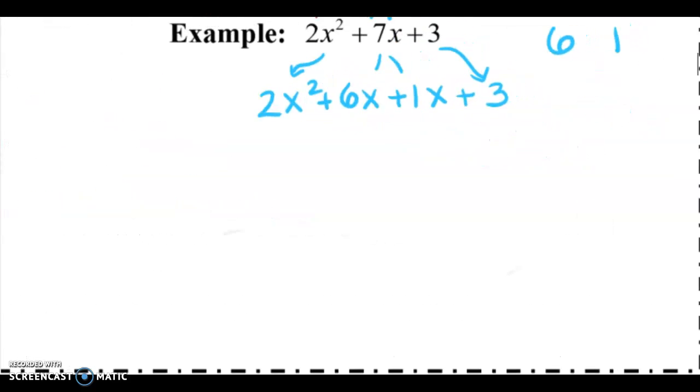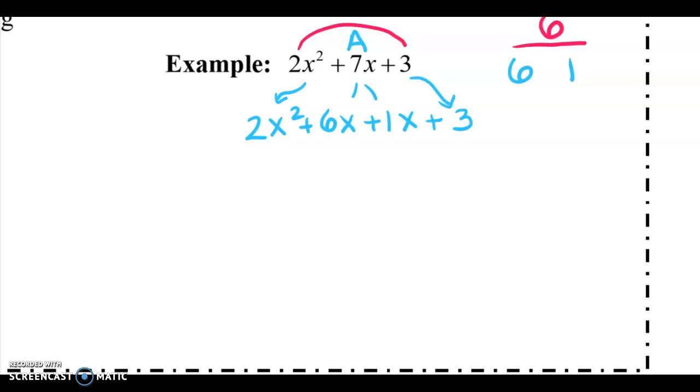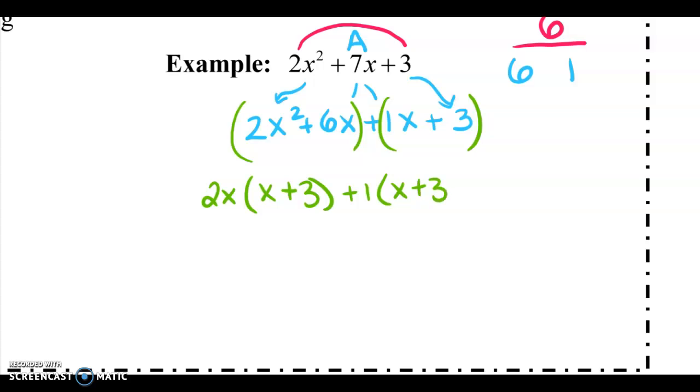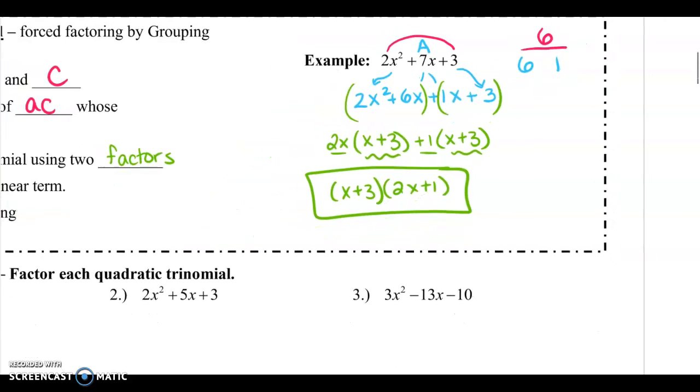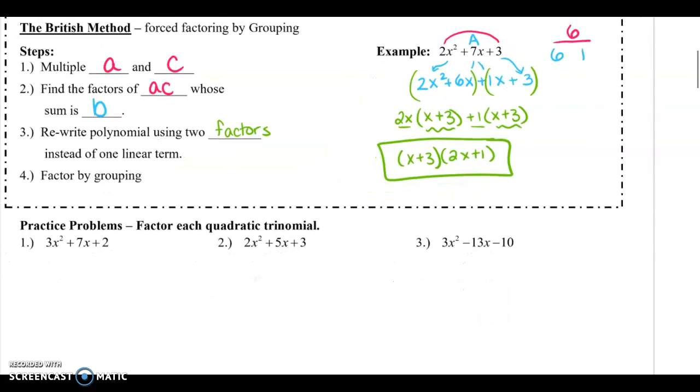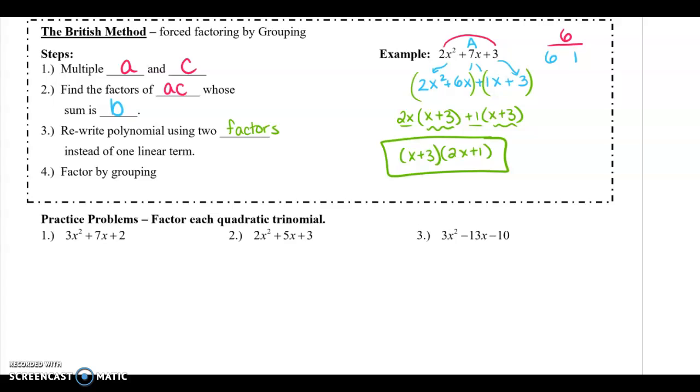So factoring by grouping means I'm going to take my new 4-term polynomial, group the first 2, group the second 2, pull out a GCF. So 2x is my GCF, leaves me with x plus 3. I really don't have a GCF for my second term, so it's a plus 1, leaves me with x plus 3. Then I pull out the x plus 3, the common term there, and my GCFs are what I have in my second set of binomials. So my answer is x plus 3 times 2x plus 1, those 2 binomials. And you can check it, obviously, by using the foiling method or double distributing.